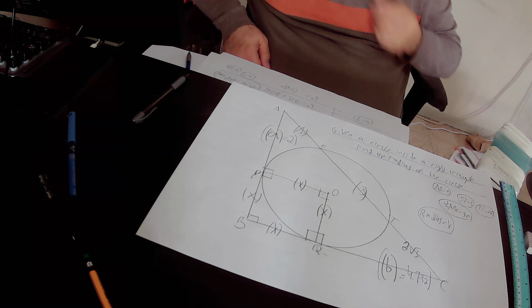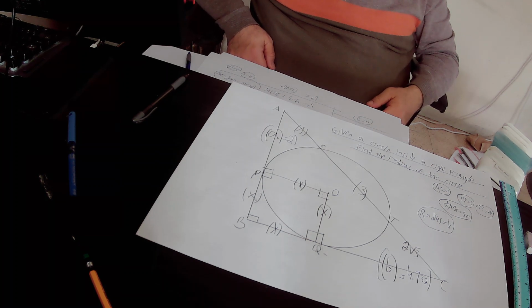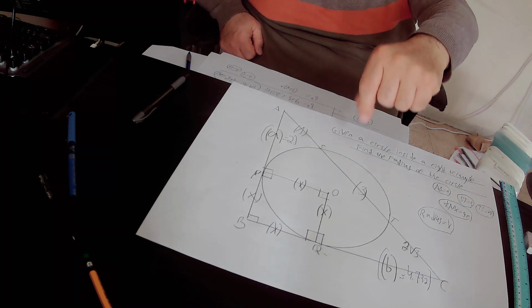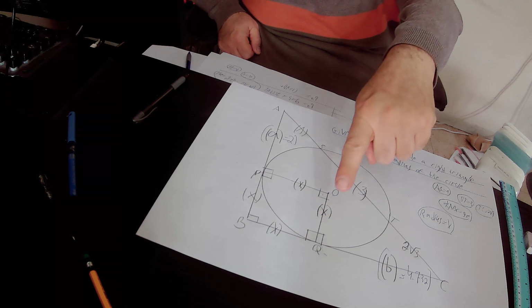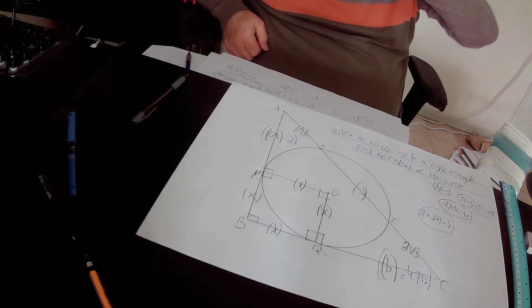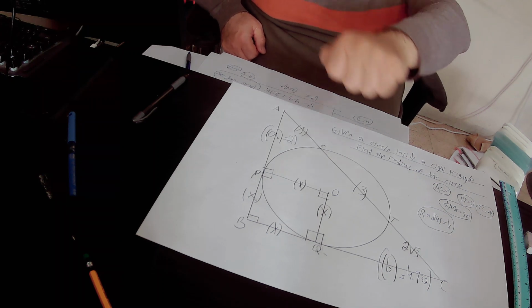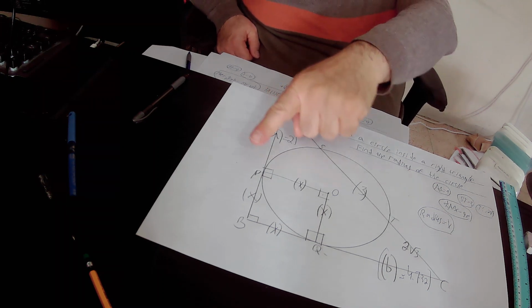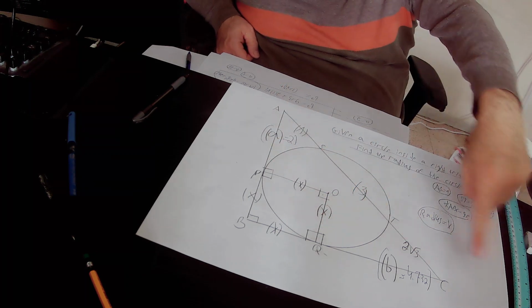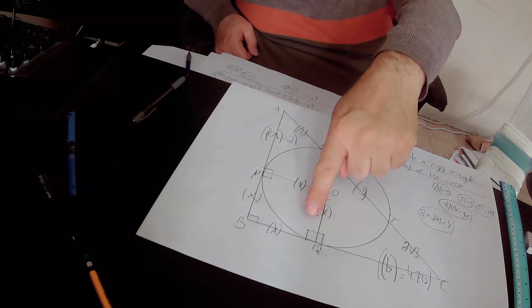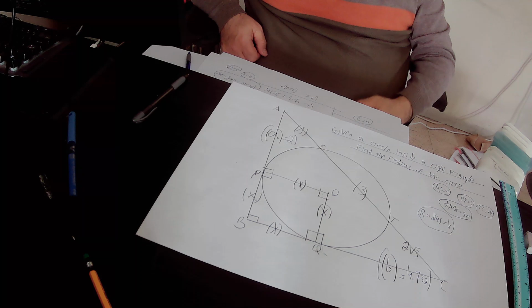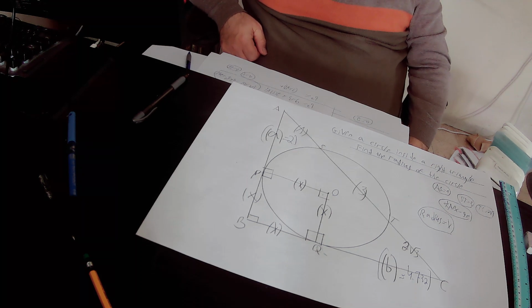And here we can implement rule 1 because the radius OQ is drawn to point Q, that is the point of tangency of tangent BC in this circle. So whenever you have a radius that is drawn to the point of tangency, then tangent BC will be perpendicular to the radius QO. If BC is perpendicular to QO, it means that this angle equals 90 degrees and this angle also equals 90 degrees according to rule 1.